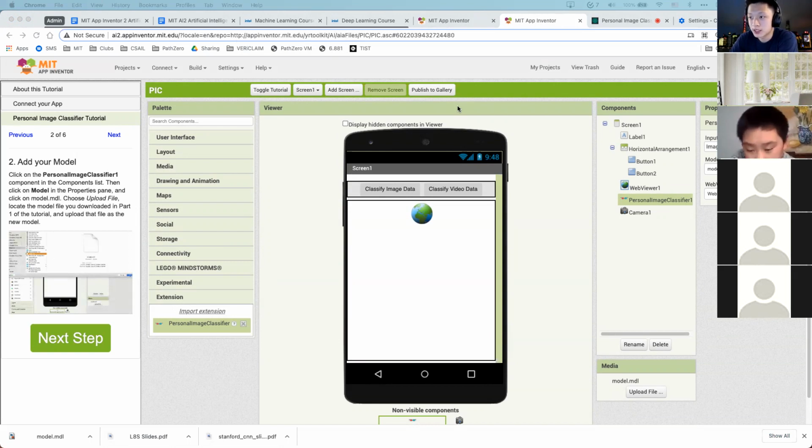You might want it to classify fruits. You might want it to differentiate between your dog and your cat. You might even want to make your own personal security system. So you're trying to classify whether the person in the image is you or perhaps your parents, and perhaps you can unlock a secret vault of files or whatever if it's you. You can basically make face unlock. So there's a lot of cool stuff that you can do with this.